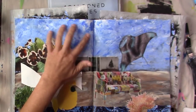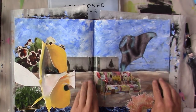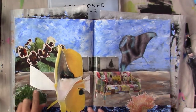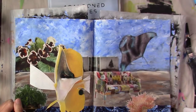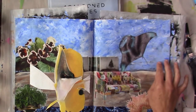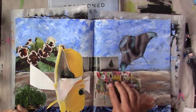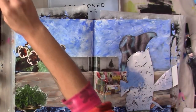See, and I've got space here that I'm not sure what we should do with. And then this seems, maybe I'll do this and we'll just fill in. I don't know what shape that's actually supposed to be, but we'll just paint it in however we want, right? I don't think we need anything else up there really. Looks very fish tank like to me. I might find something small to sit on the couch here. Let's get this one going first though.